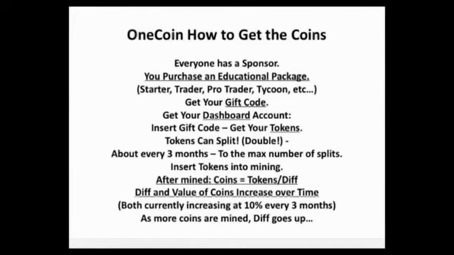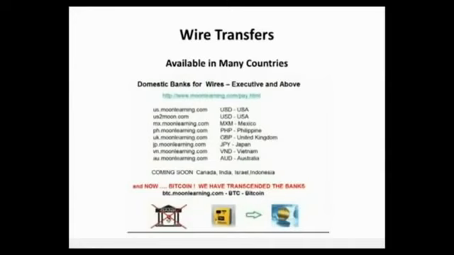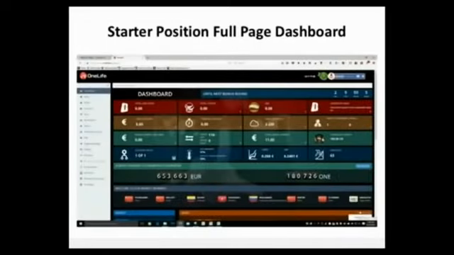And on the next slide, we see that if you want to transfer small amounts or large amounts of money to your friend or your sponsor, there are ways to do it with bank transfers, two shown there in the USA, and also a lot in other countries. So we really want to get to the next slide, which is very interesting. This is a picture of a full dashboard. So this is equivalent to the bank book.